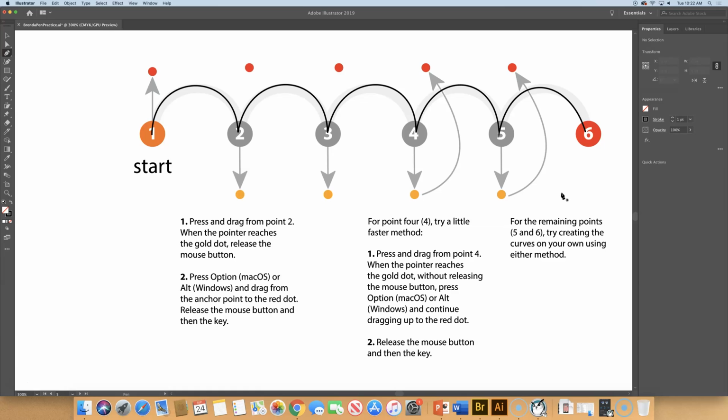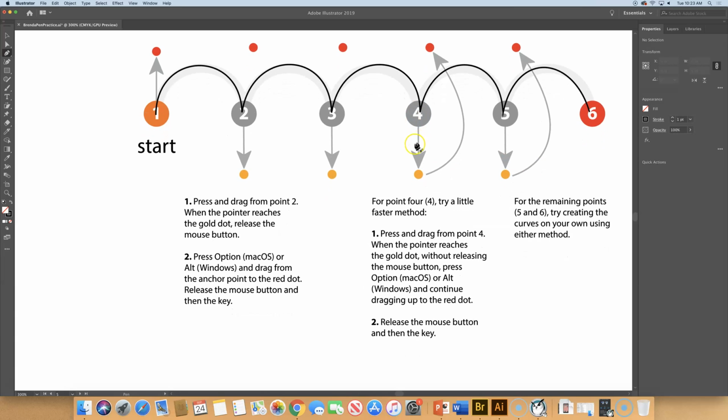So you're breaking that directional handle because right now they work in tandem. There's one that goes off to the left, one that goes off to the right. If you shrink one, the other one shrinks proportionately with it. If you twist one down, the other one goes up. They're hooked together like a hand on a clock. Well, that's a bad example because they're not hooked together. By breaking them, you can make them go like a clock, where one can go one way and another can go another way.